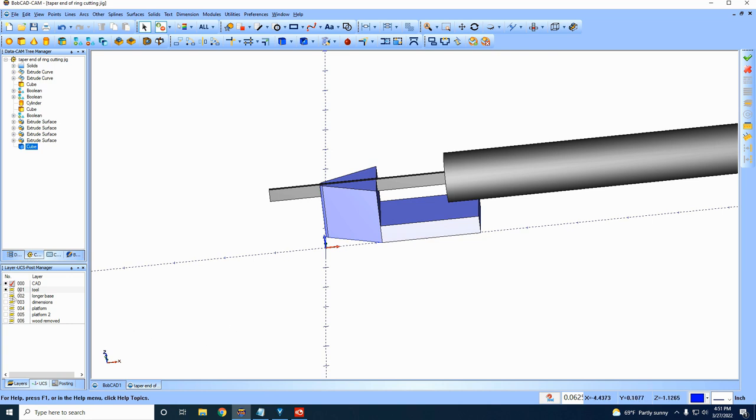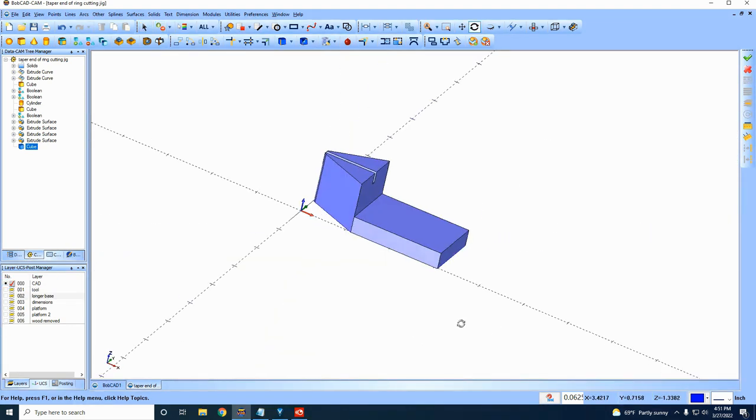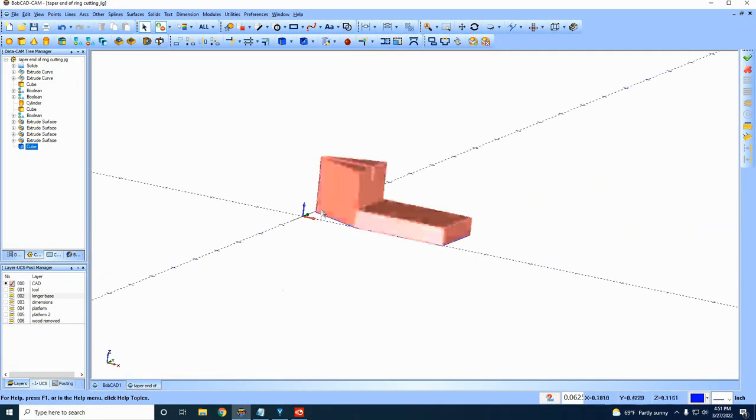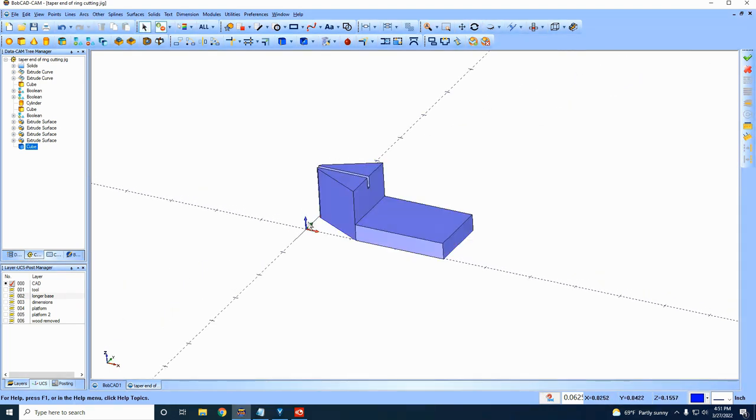If you have the longer base, that's not a problem — you just use the same dimensions. If you want more wood going back to the longer base, that's fine; it's not going to get in your way. I was hoping this would help explain things a little bit better. I know that pictures and drawings can help a lot, so I'll put some pictures at the end with dimensions. Be sure to watch to the end — there's more important information coming.